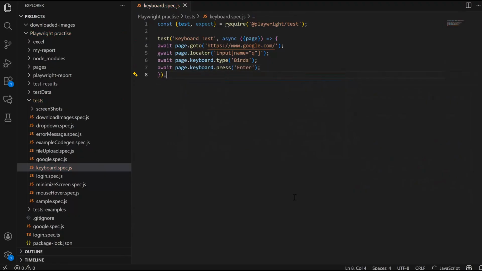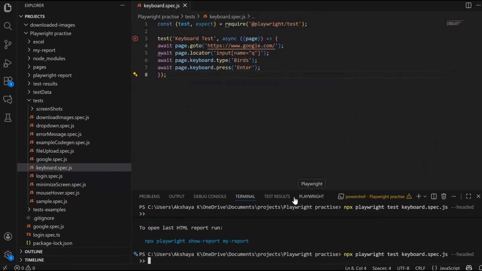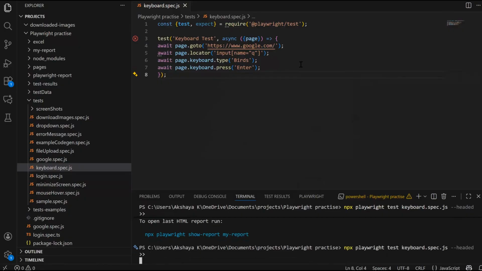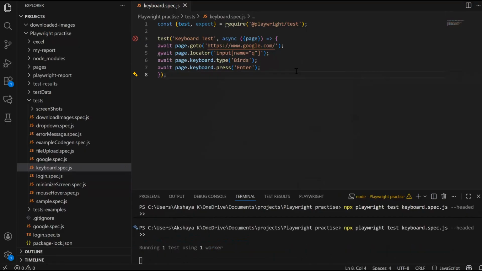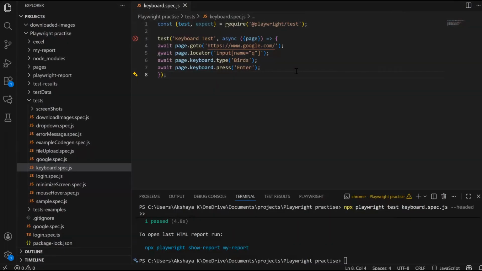Okay, let's go to the terminal and see if this is working. I'm going to run it in headed mode so that we'll know what actually happens. The test case has passed.